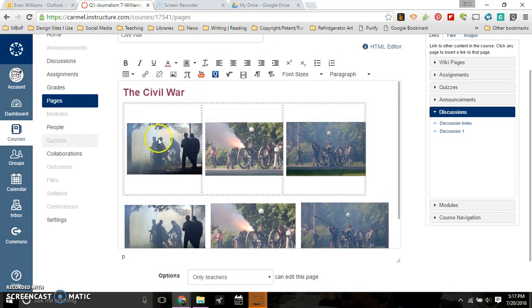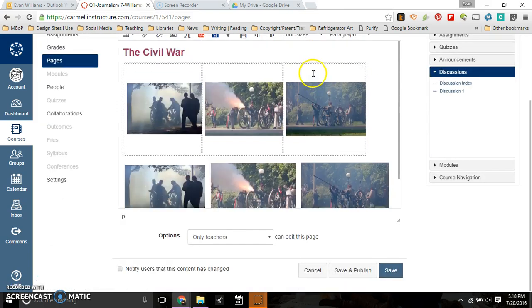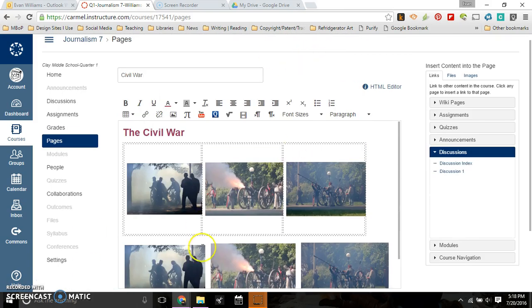So it's like making a little web page or an online textbook. There's really no one way to create a page and what you could use that page for. It could be a bunch of links of assignments that you want them to do. Maybe it says late work and you provide a bunch of links. I don't know. It's up to you. There's really no one way to do pages. So that's one way to organize content within Canvas.